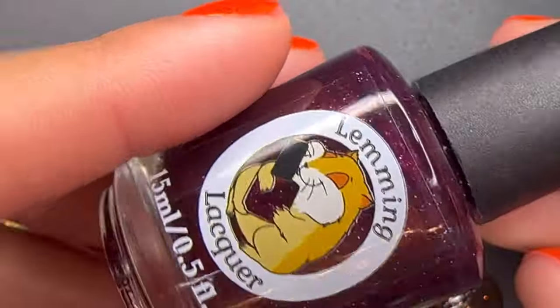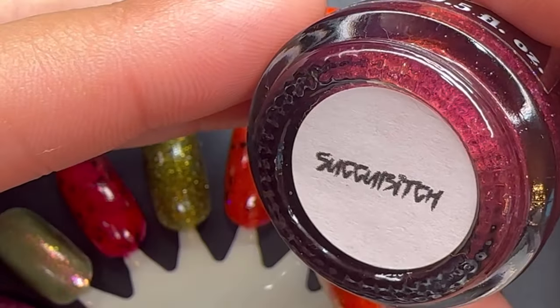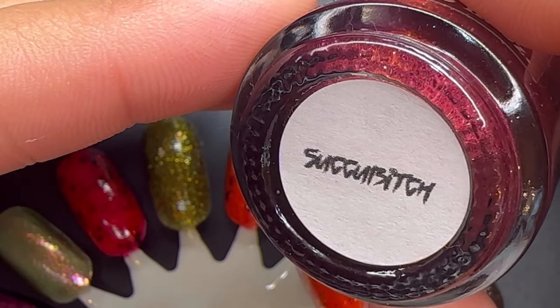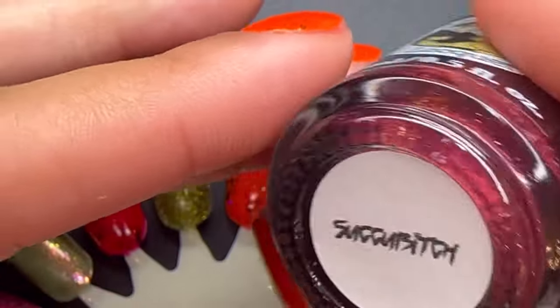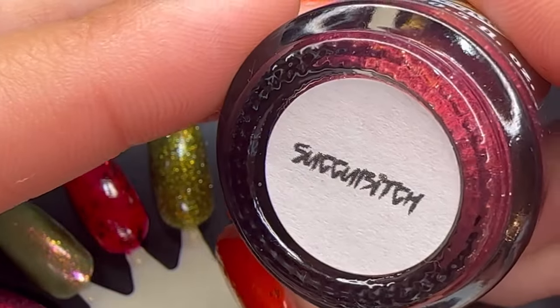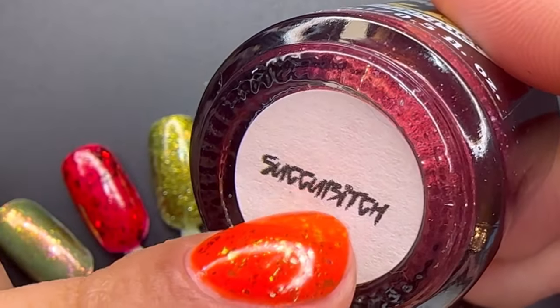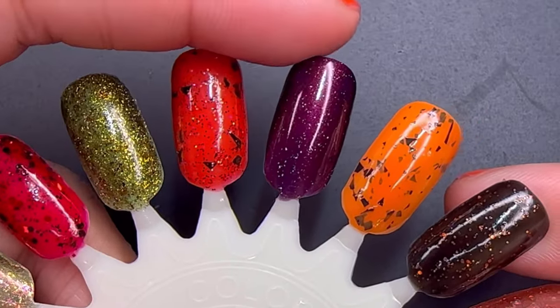Next up is Lemon Lacquer, and I can't really read this. Suggish Witch, or am I reading that backwards? No, I don't know what that says. What does that say? Does it have a bad word in there? Either way, this polish is absolutely beautiful.